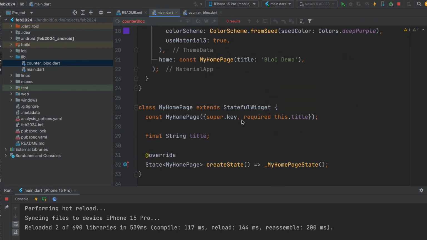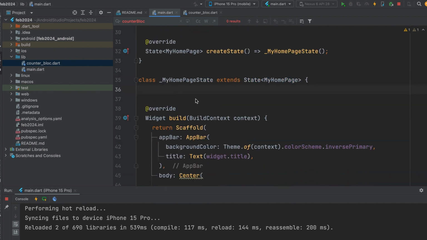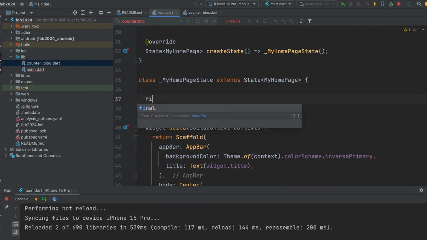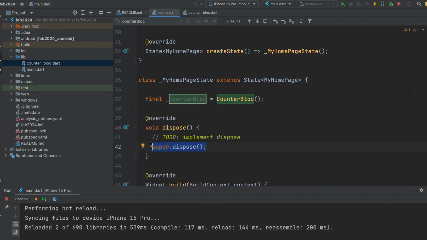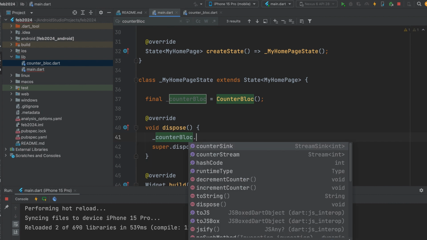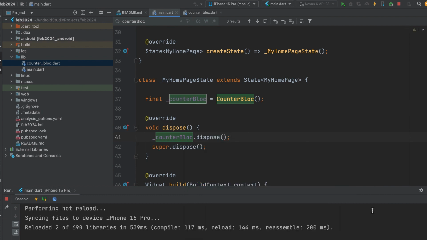Then create an instance of the counterBLoC class. Create a dispose function and call the dispose function from the counterBLoC class.